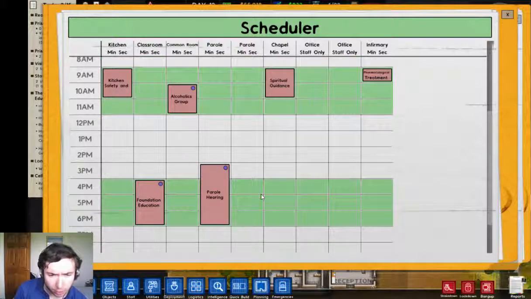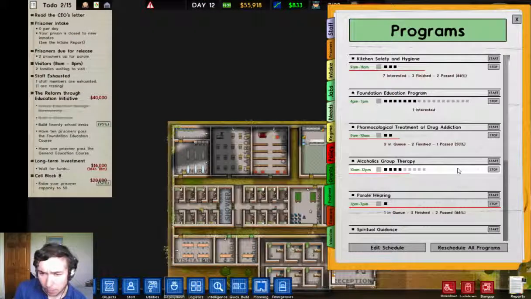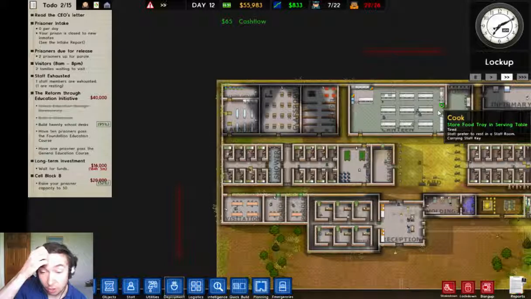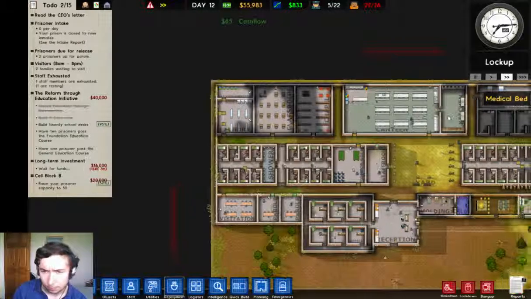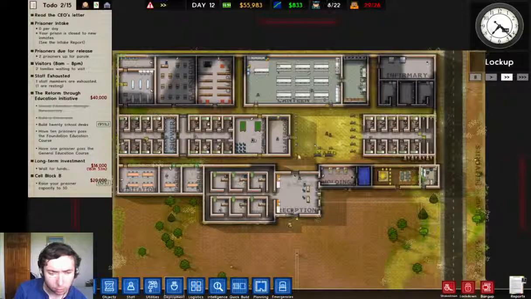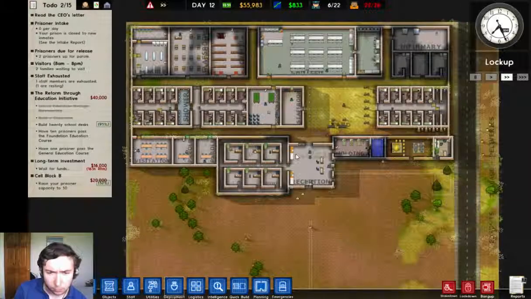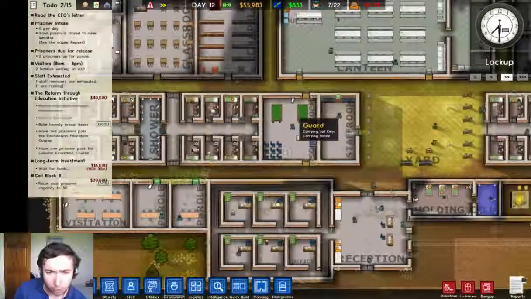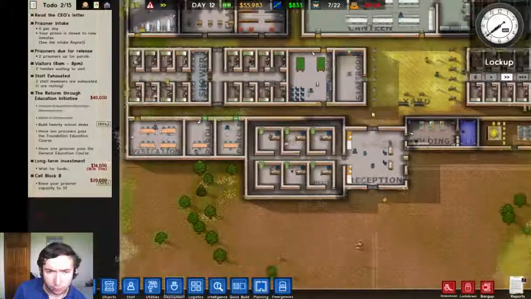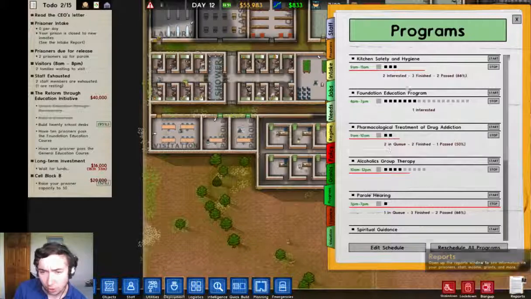See, that parole hearing is at a strange time, but we'll keep that as it is for now. There's only 2 interested over there, though. But then again, we don't have that many prisoners, so I don't really see why we'd do that, because if there's only 26 prisoners, then we don't.